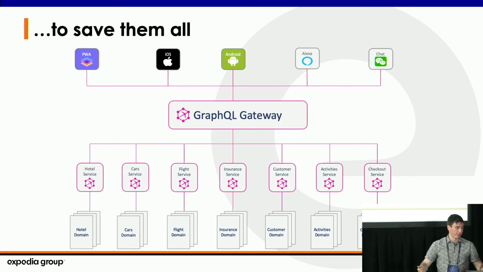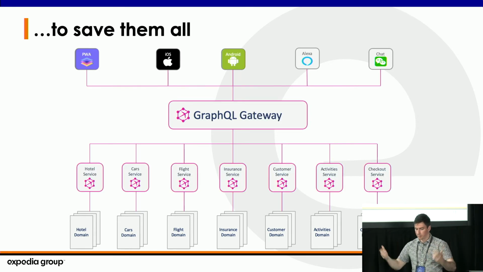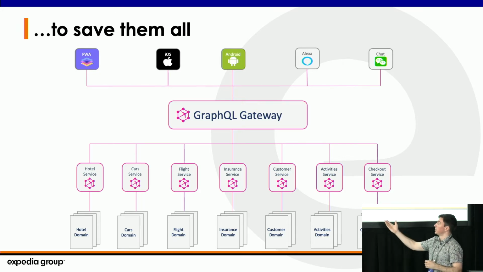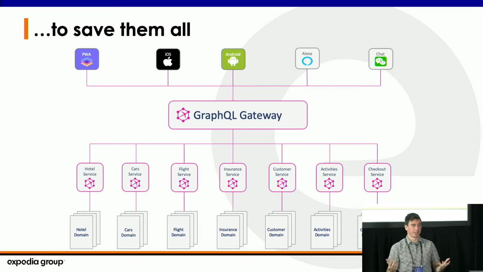So we knew right from the start that we had to come up with this concept of federated schema, which means that we let the individual domain teams create their own GraphQL services. So hotels can own the service that provides the data for hotels and the landing search pages that you might see. And then the customer team can provide all the customer data you need, or maybe the checkout team can provide all the checkout data that you might need.